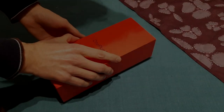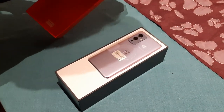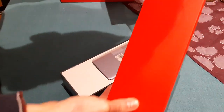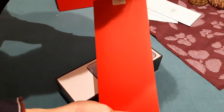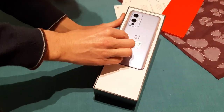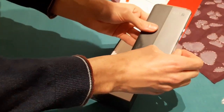So here we're just unboxing it. There's nothing on, well, there is actually something in there. Oh, what is it in here? I don't know. There it is. So some papers, your startup kit, UK stuff, whatever. But we care about the phone. So if I can show you, wow, look at that.